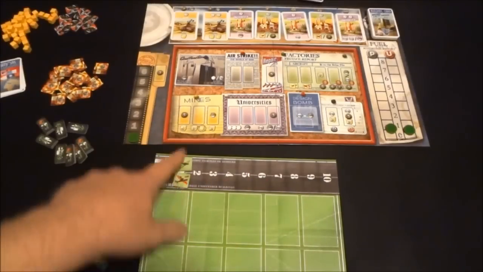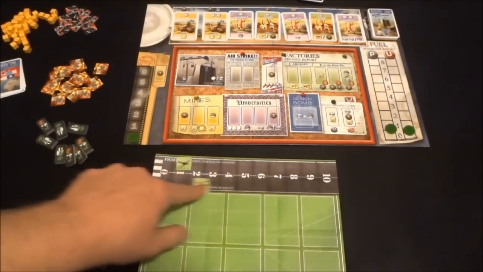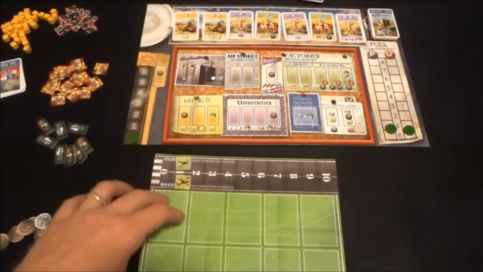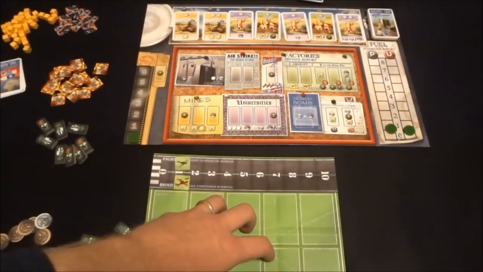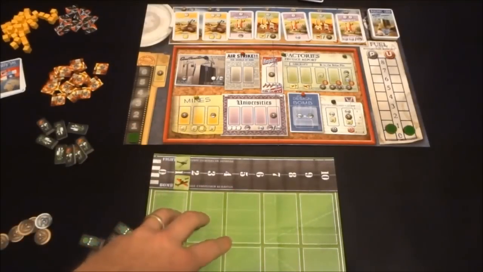You've got two tracks, one for fighters at the top here and one for bombers, and you start at 1. As you get more, you just move them up, and if you spend them, you go down or they get destroyed. And you've got places for buildings here. You can see the building cards up top here. You'll purchase buildings and then place them here so that you can only put your workers on there. Now there is a way for other players to put their workers on your buildings as well, but for the most part you're going to be putting them on your own buildings.